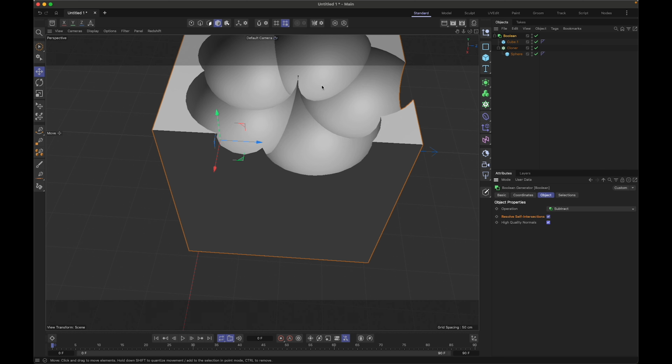And sometimes you'll have something where, let's say you wanted a really smooth sphere intersecting a faceted sphere and you want to merge those together. What high quality normals does is it respects the Phong settings for each object. In this case, that's not something that's easy to test, but you could essentially remove the Phong tag or change the values on here to get a more faceted appearance on the object, and then you can get that to resolve, but we're not going to worry about that today.